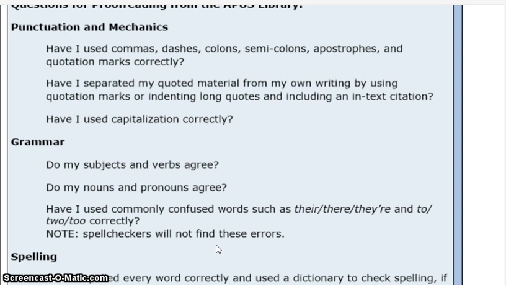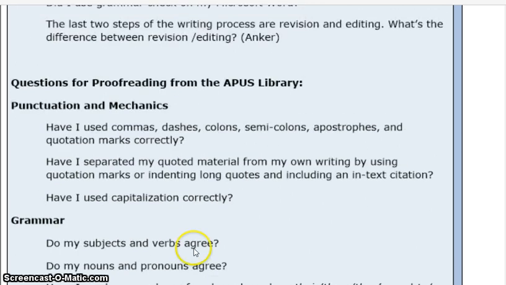So here are some more grammar questions you can ask yourself for proofreading. Have I used correct punctuation? Commas, dashes, colons, apostrophes. Have I remembered to use quotation marks for all my direct quotes? Now that's really important, because if you don't use quotation marks for your direct quotes, you could get a high Turnitin score and get reported to the Office of Plagiarism.